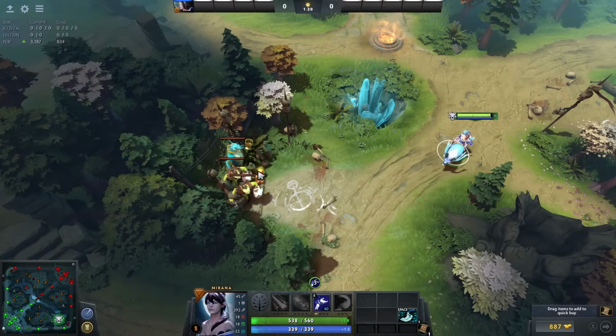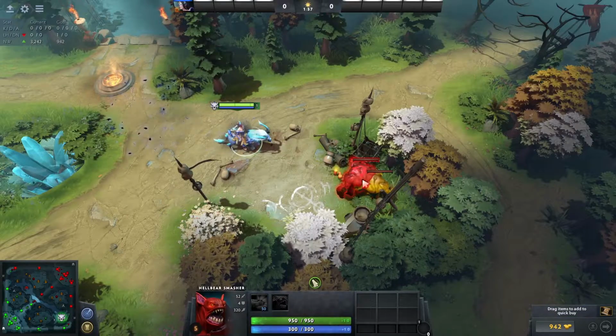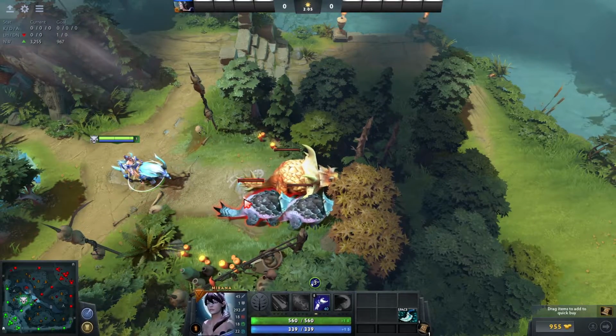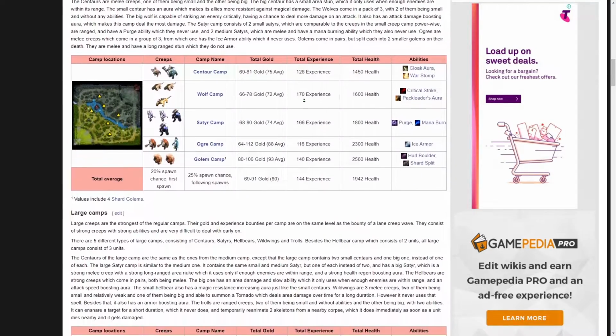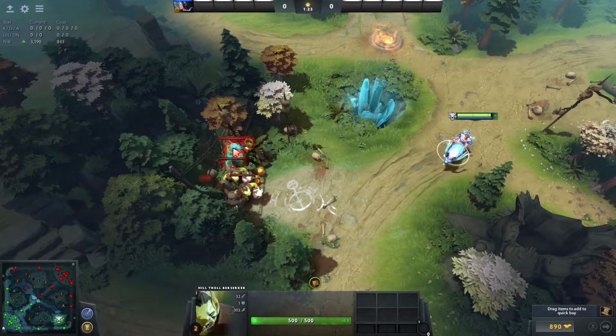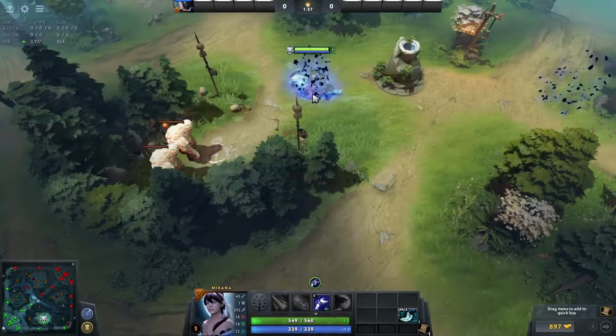The jungle has multiple levels of camps, starting with the easy camps, then the medium camps, then the hard camps, and finally the ancient camps. As you progress through the different levels of camps, you'll obviously earn more gold and more experience, but the neutrals are much harder to kill and deal a lot more damage. You can click on any of the neutral creeps in the camps and check out their stats, damage and abilities, as they all slightly vary.